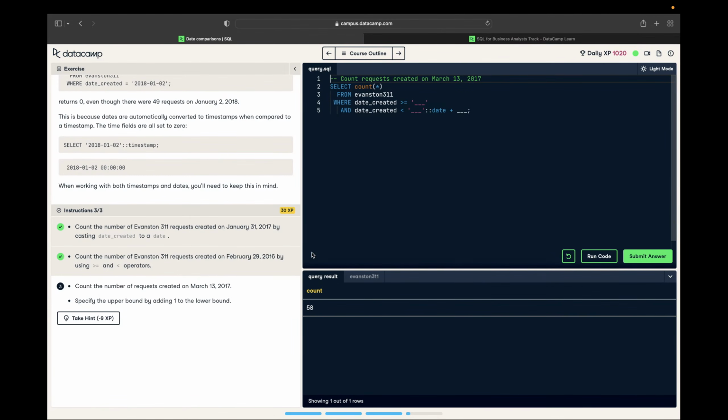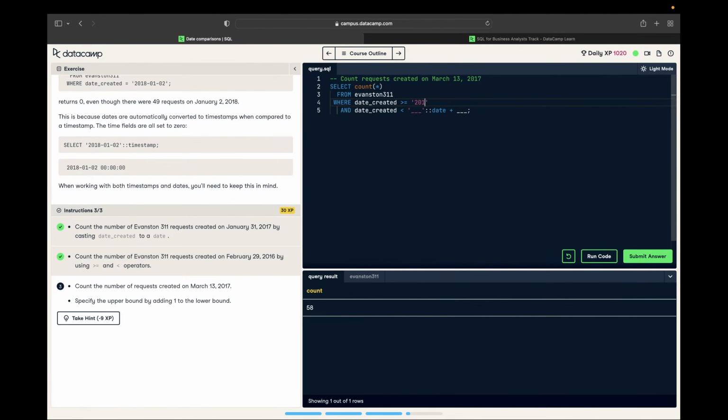Okay, then count the number of requests created on March 13. Specify the upper bound by adding 1 to the lower bound. Okay, March 13, 2017, right?